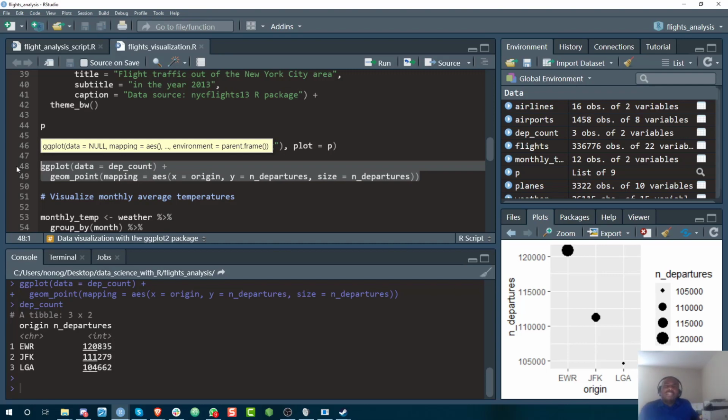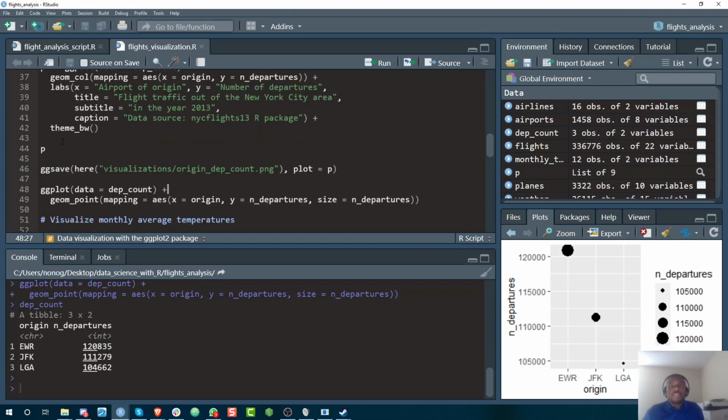But let's just ask this question. Are people flying out of Newark more because maybe there's less delay there? Or no, is the choice of departures, and of course these departures are not really the number of people, it's more like the planes, the actual flights. But we can ask, do carriers prefer to fly out of these different airports based on delays? Maybe they prefer to fly out of places where there's less delay or something like that. Let's try to find out.